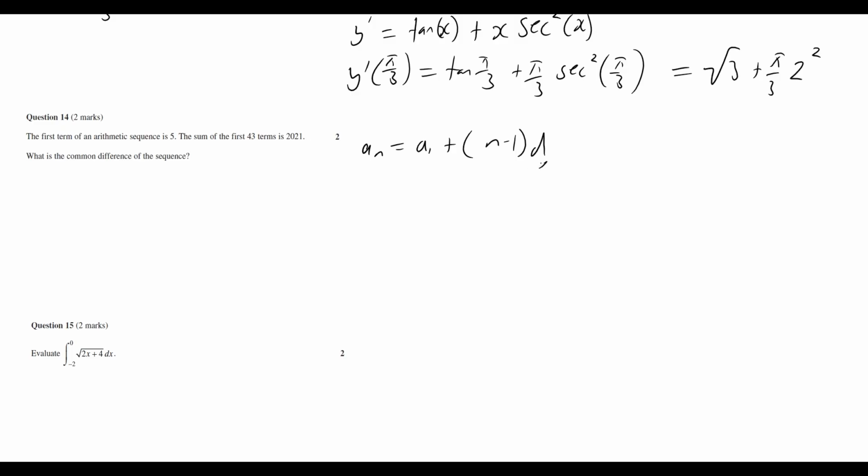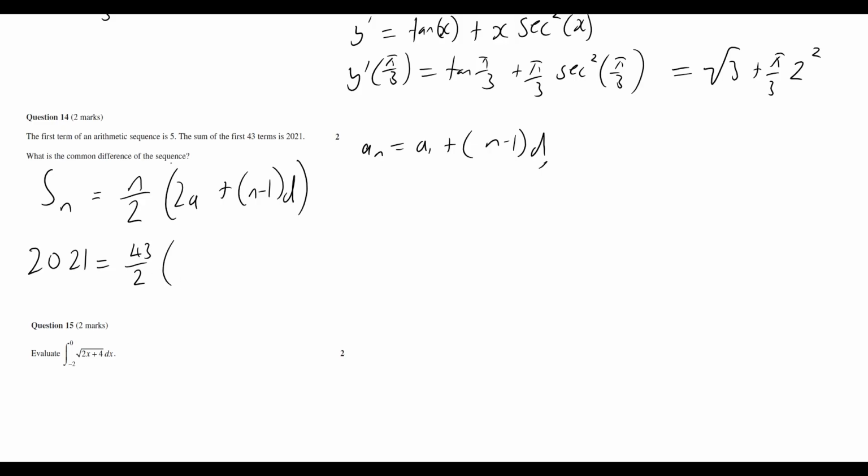So what we need to do is we need to use our other fact, and that is that the sum of the first n terms in an AP is going to be equal to n over 2 times 2a plus (n minus 1) times d. So let's look at these terms. So a is going to be the initial term, n is the number of terms, d is the common difference, and S_n is the sum value. So looking at what we've been given, well then we know that S_n is equal to 2021. We know that there's 43 terms in this problem, so we know that n is equal to 43.